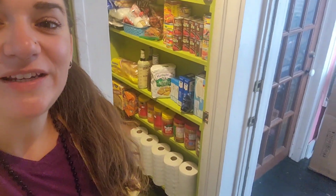Most of the downstairs is done now, but there is the pass-through laundry room. You can see it's still the lime green. And then this other wall here leads to a tiny pantry. It's lime green inside there, you guys. I have the light on right now, so I'll show you. See? Lime green pantry. My husband and I got that nice and organized last weekend. Mostly him, he did most of it. It's really thin shelves in there, so we decided to use it for cans and baking goods. So anyways, that's nice. And behind those little janky doors is where the hot water heater, heating and air and everything are.